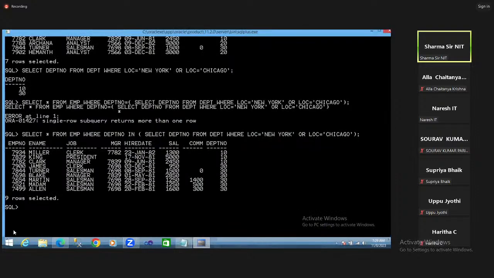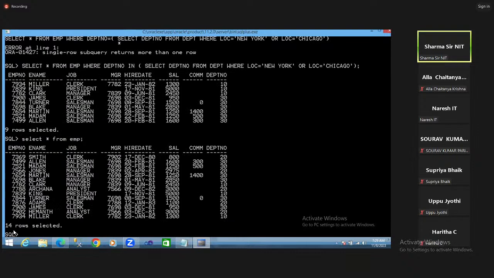Superior names means bosses. In this organization, in this employee table, we have employees and bosses both available. Who are bosses? Who are employees? One simple example, guys, no need to be confused.